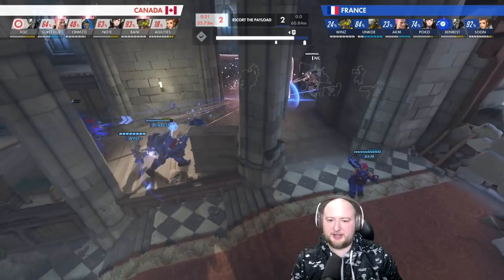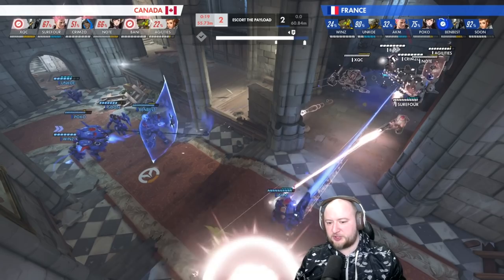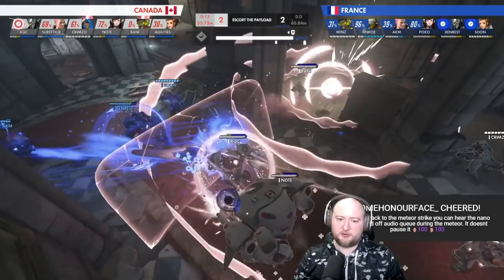Now, AKM's kind of like, this is where you can see controlling space. AKM wants to control this right side while Benbus wants to control the left side of the pillar and stuff Canada into this hallway here. We're pushing out. AKM's bubble is going to be forced, which is going to cause AKM to have to give up space. And because Benbus retreated so far, this is going to allow Canada to get in. Now, Agilities bashes forward and then Banny goes for the beat for the hard engage.